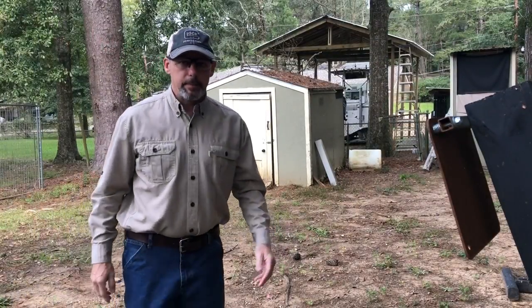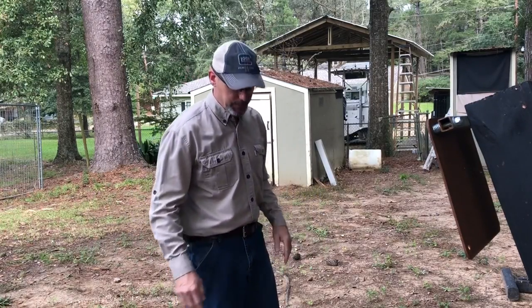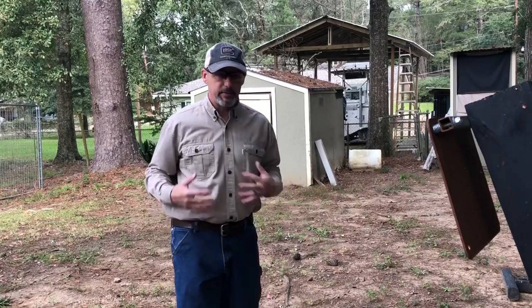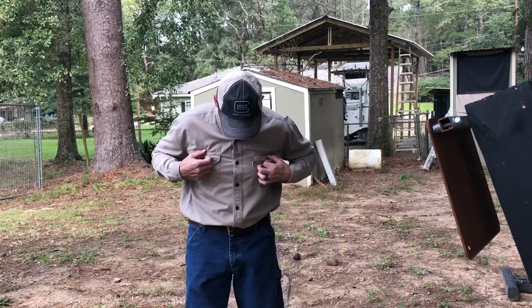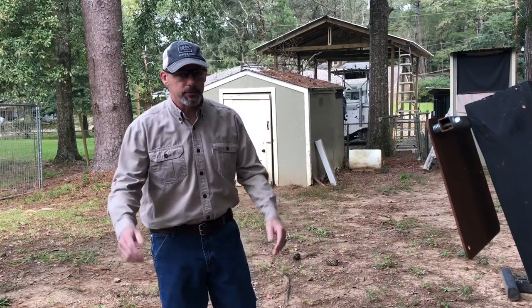When I'm carrying on the hip, I use a FusionPac. It has no belt clips, has its own internal belt, stays put right where you need it to. And this is even a thicker, you know, winter type shirt, thicker jeans, and then I do have a gun belt on, but the holster stays put the way it needs to.